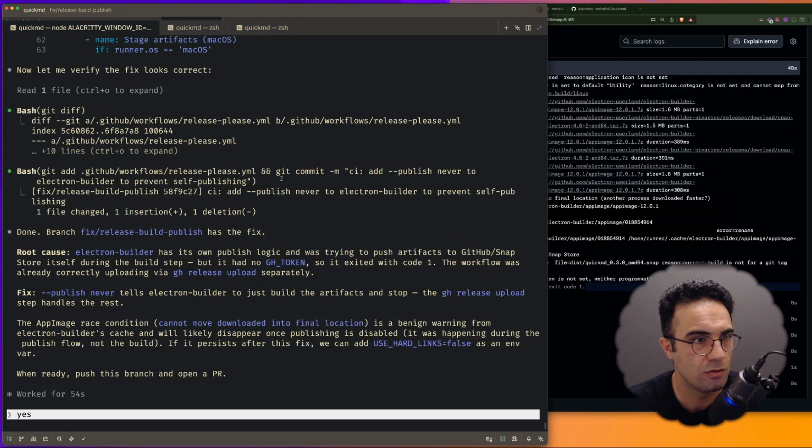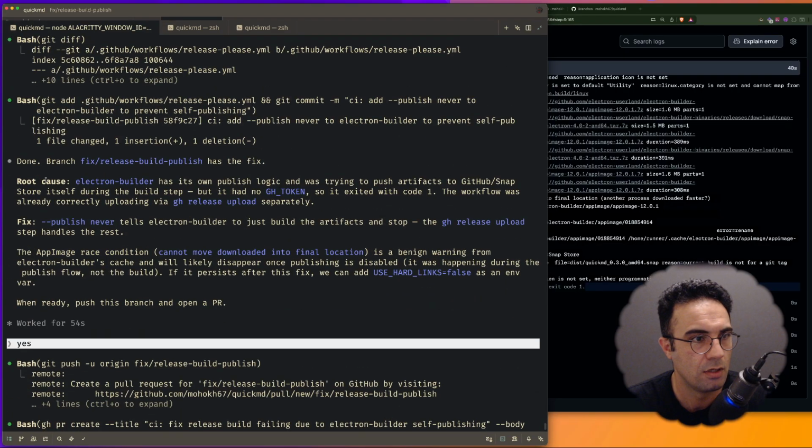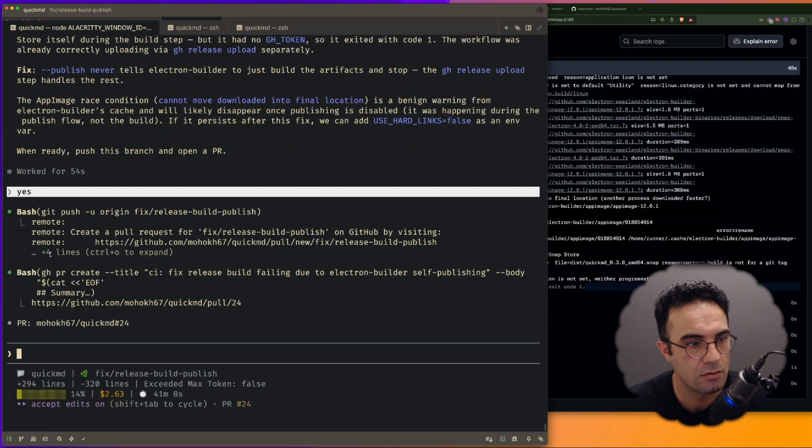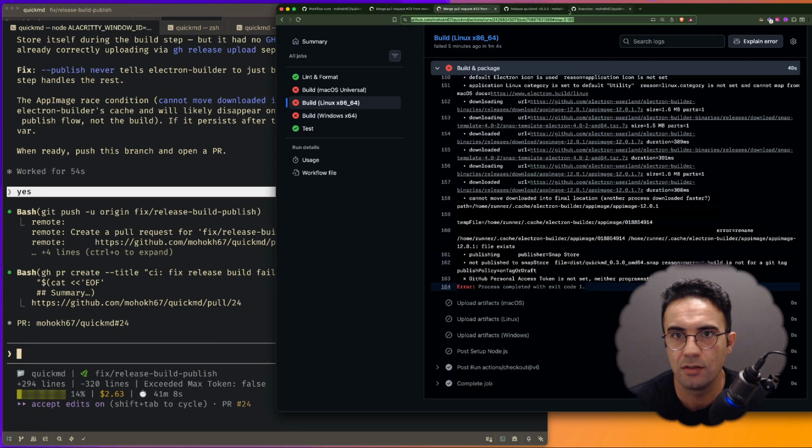So that should fix the problem. There we go. Publish never tells Electron to just build the artifacts and stop. The git release upload step handles the rest. Good stuff. PR is created.